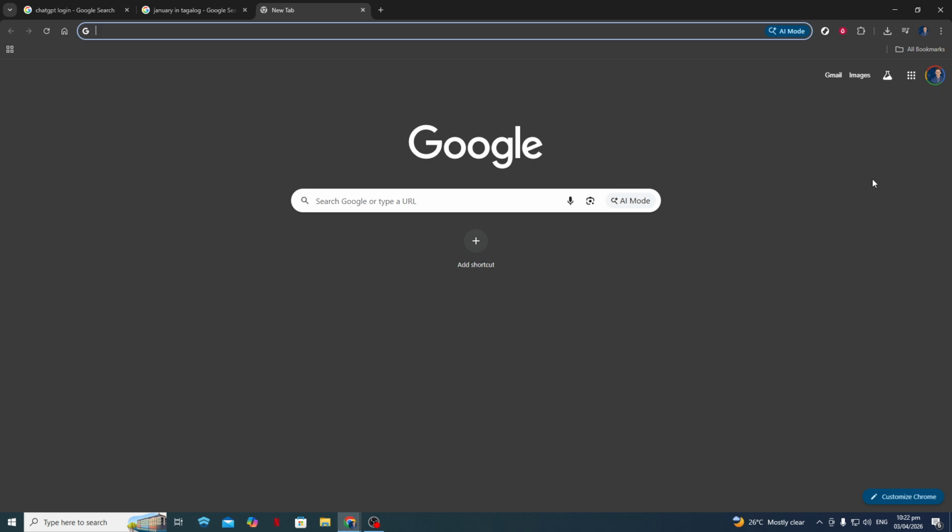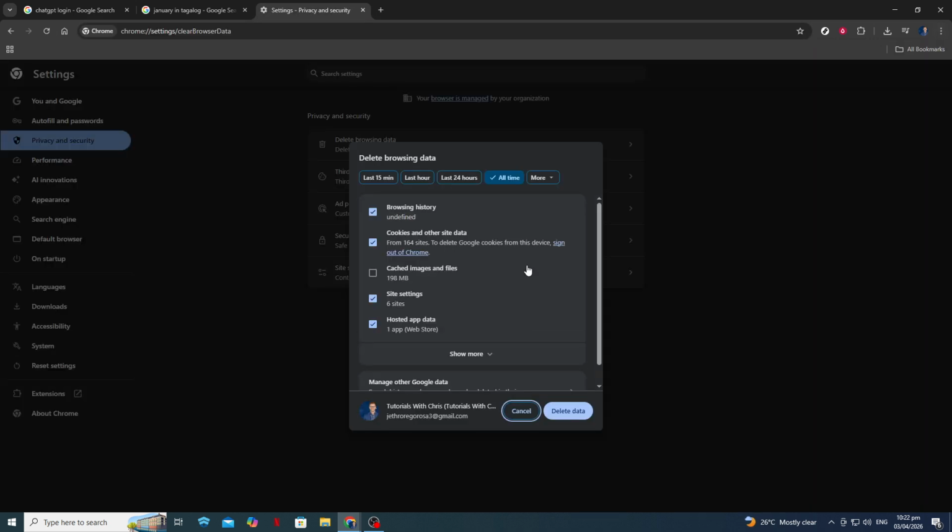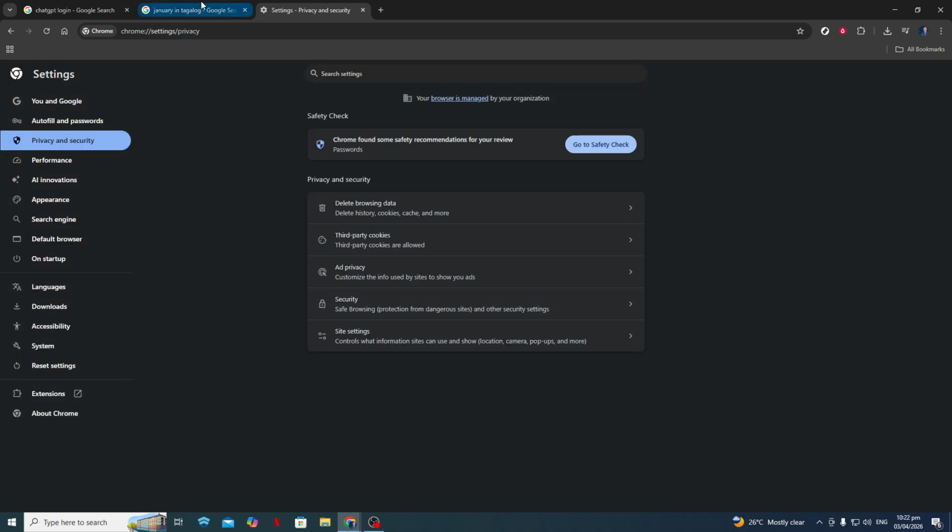It's also a good idea to clear your browsing data. Over time, cached files and cookies can build up and interfere with how pages load. Open Chrome Settings, find the option for clearing browsing data, and remove cached images and files, along with cookies, for at least the last few weeks. Then close and reopen Chrome before testing the problem page again.